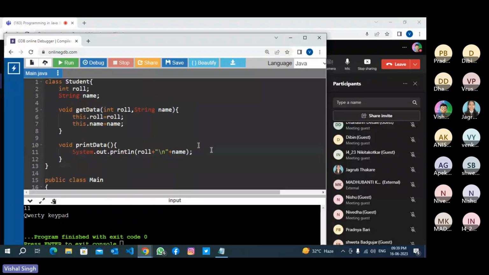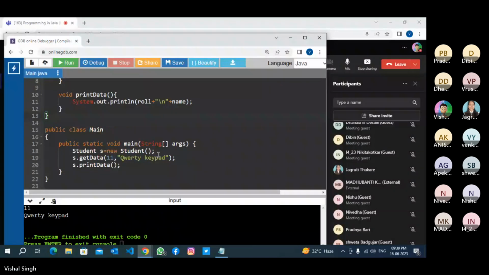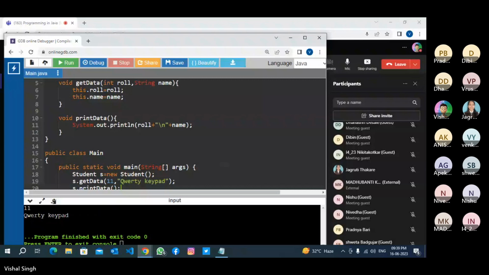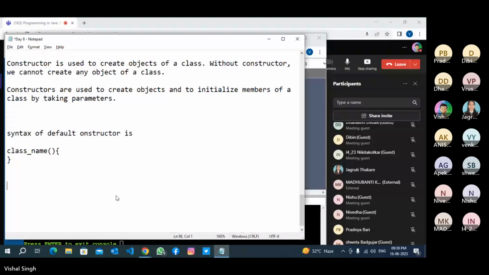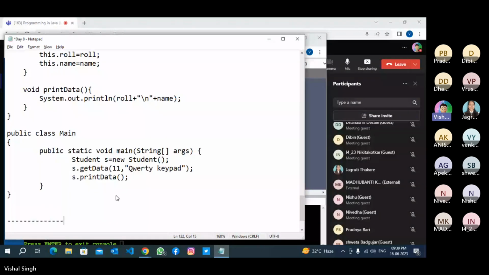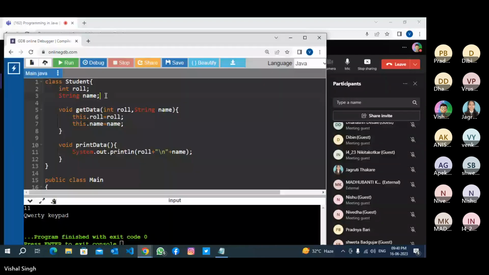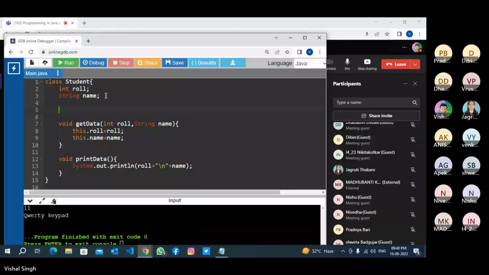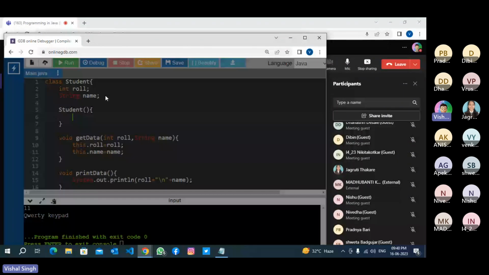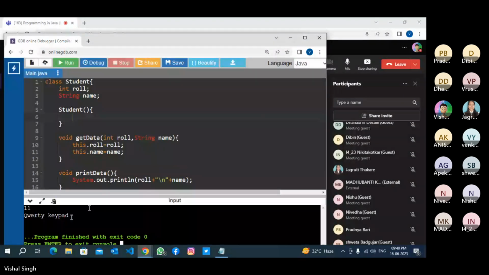It means there is a default constructor which we cannot see. Even if we define the default constructor here, there is no problem. Still the program is okay. It is printing the same correct output.